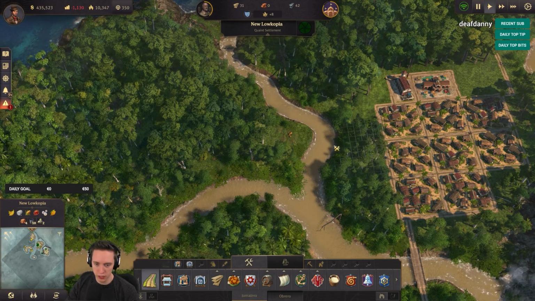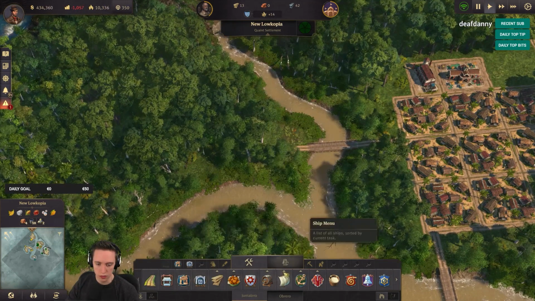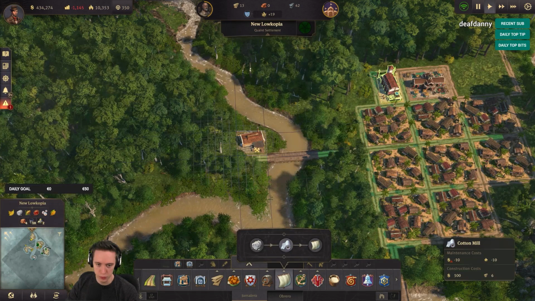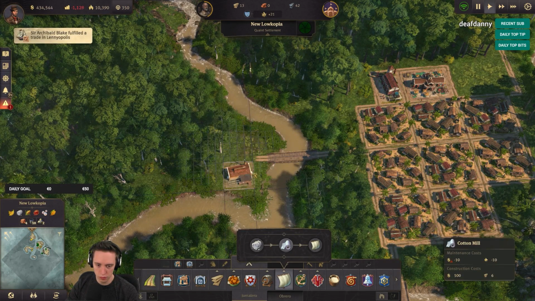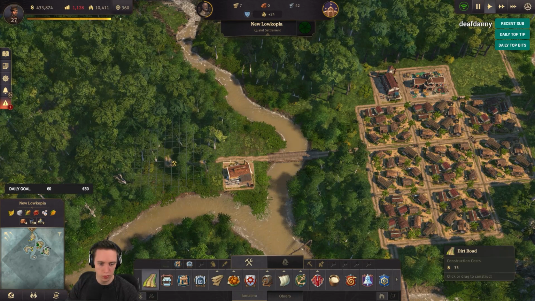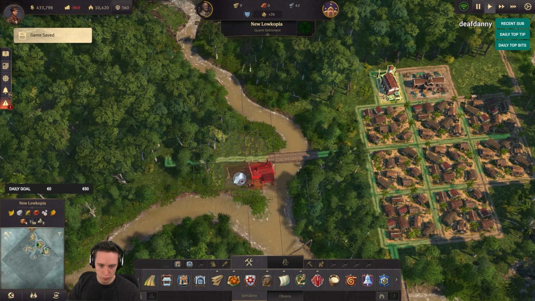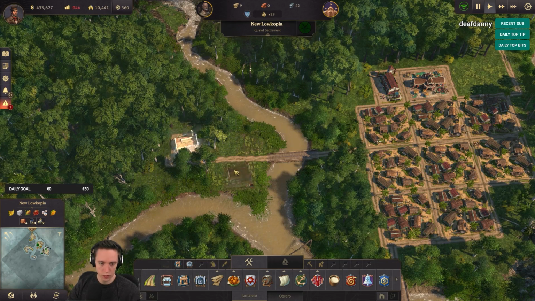Can I make a bit of a road that leads over here? Okay. Does cost me a couple planks, though. But it is what it is. Game save. Was that fit? No, it doesn't. It's okay.